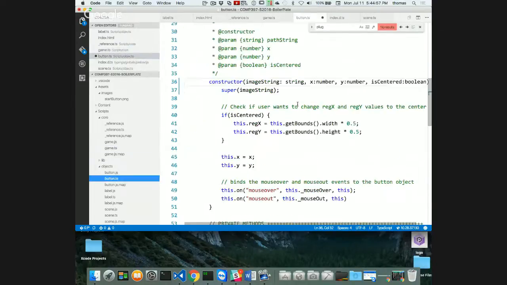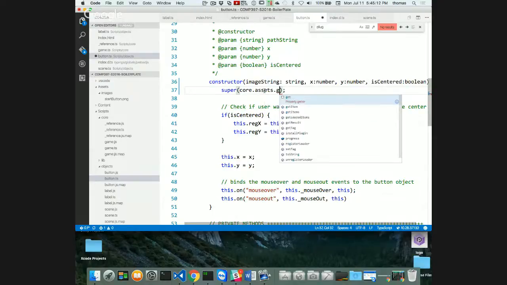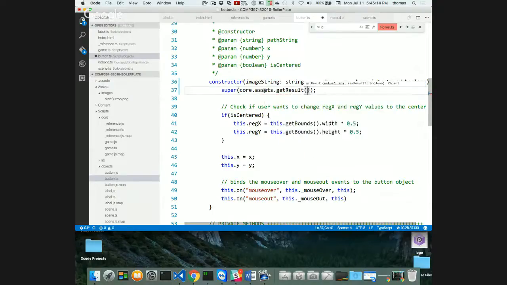So I'm going to go back to my button, and inside my superclass, I want to do something like this. Let's just wipe this out for now so I can put it back. I want to say assets, can't be assets, core.assets, right, dot getResult. And I'm going to pass into getResult the name of my asset, which is my image string.